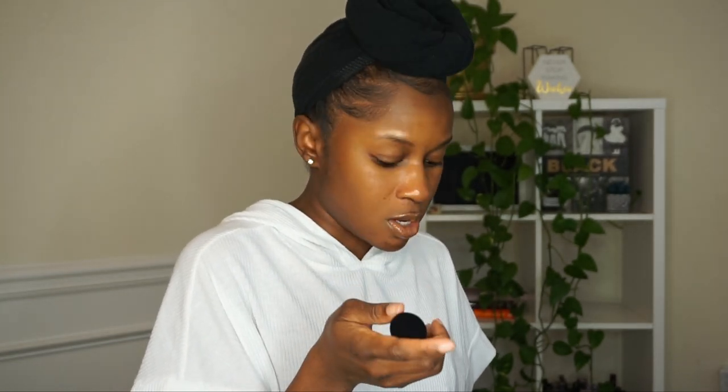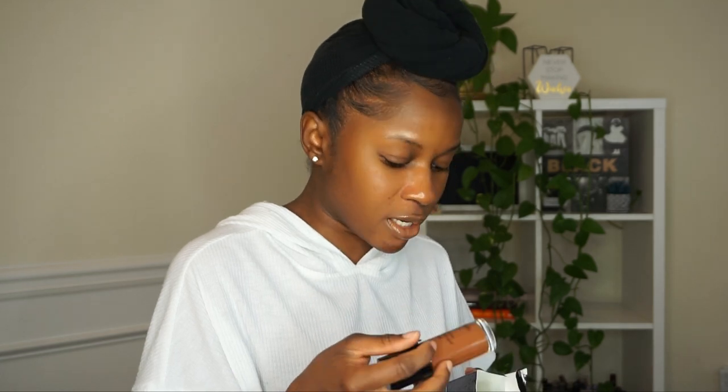I was also looking for a new foundation. I've tried a lot of high-end foundations and I don't have a favorite — I do like Clinique so I'm definitely gonna grab some. But one of the workers at Sephora recommended the Giorgio Armani foundation, so I got a mini just to test it out. I got it in color 14 — it is the perfect glow. She told me a little goes a long way and it's luminous and silky.